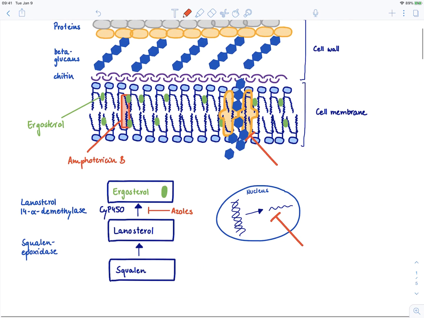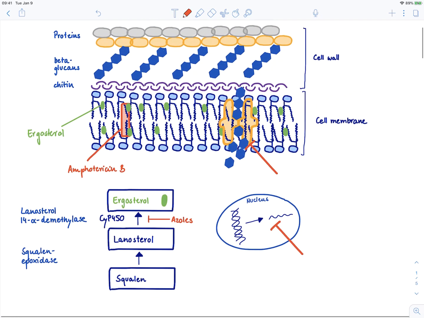Another important antifungal medication that targets ergosterol are the so-called azoles, and they target the ergosterol synthesis. So ergosterol is made out of squalene, and then you get lanosterol by squalene epoxidase, and then there's a CYP enzyme, the lanosterol demethylase, which can be blocked by the azoles. And these are things like fluconazole, ketoconazole, voriconazole, so they all end in azole. I also want to mention that the mechanism of action of the azoles tells us something very important, because it blocks a CYP enzyme. That means these drugs have tons of drug interactions because they are CYP inhibitors. That's their mechanism of action.